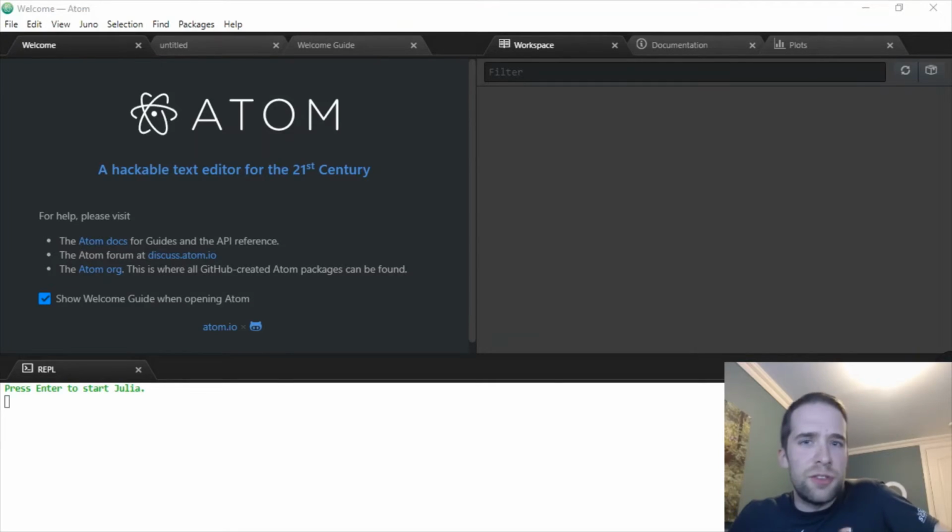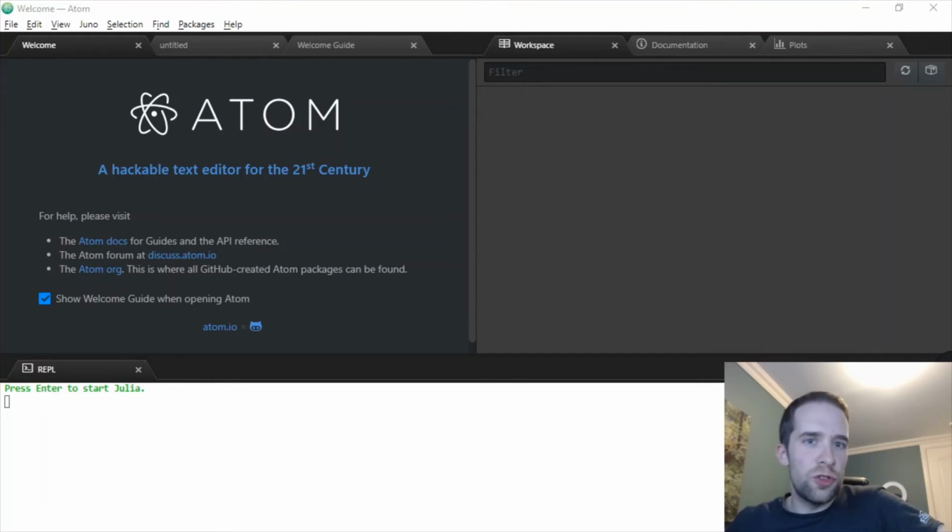Step 3, now that you've downloaded and installed Atom, go ahead and open Atom up. Then once you do that, it should look something like this. Now, there's a few things here which are going to look a little bit different for you because I've already installed Juno on my end. But regardless, you should get the look and feel of this pretty quickly. And for those of you who are R programmers who work in RStudio or Python programmers who work in Spyder, Atom should look pretty intuitive and familiar to you.